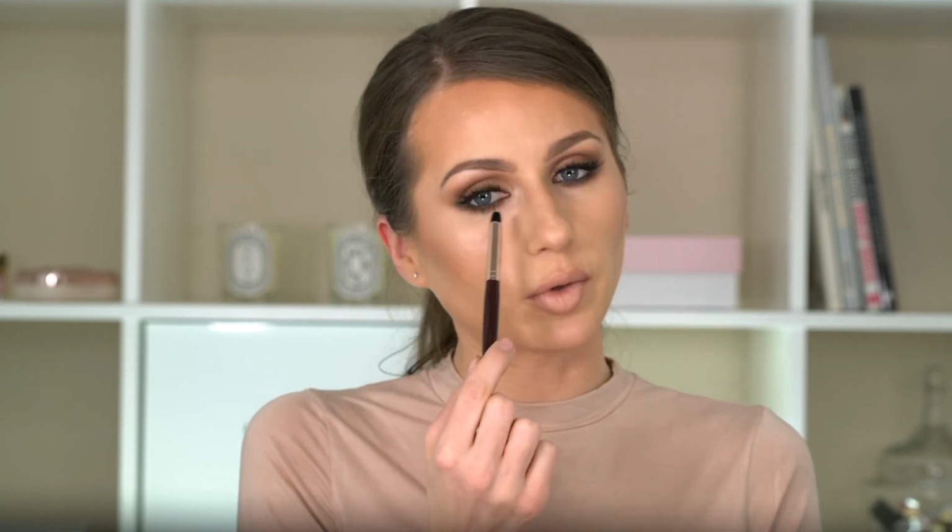It's nicely shaped. And I also can do makeup without this MAC brush. It's a blending brush as well. It's slightly smaller than the Charlotte Tilbury one, so I use it mostly to define my crease and to blend my crease out even more. So I like to use the Charlotte Tilbury one for a soft wash of color, and then I switch to the MAC one to basically define the crease and smudge the crease even more. But you can also super easily apply eyeshadow on your lid with this brush as well. I always apply normal regular eyeshadow with this one. You don't need a flat brush to do that, and I'm using this one and it really works for me.